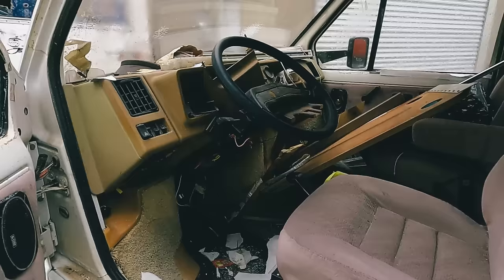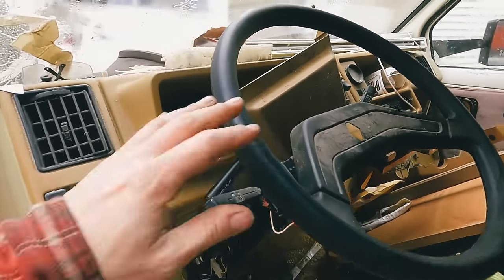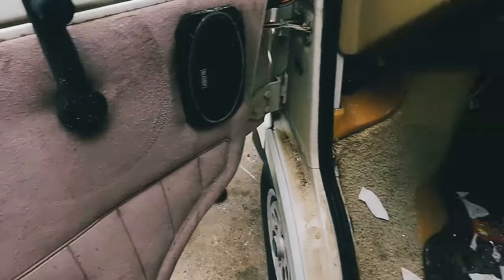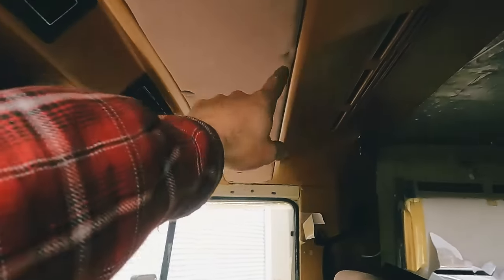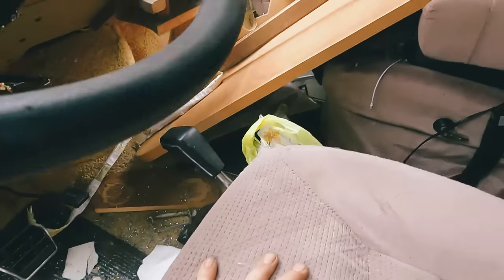It's kind of a mess now. I created more of a mess because we had to disassemble this. You did. But everything is here. I mean, it's not bad. Clean it up, clean up the seats. All the overhead controls, everything, all of this is still here. Carpet's actually nice. I've got to do a lot of vacuuming now.